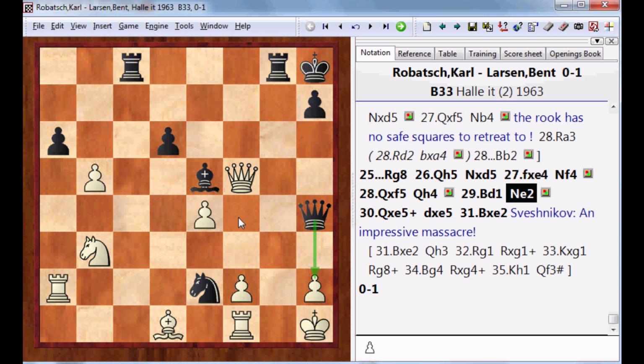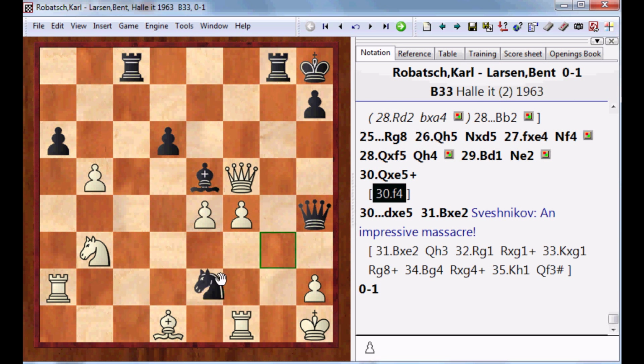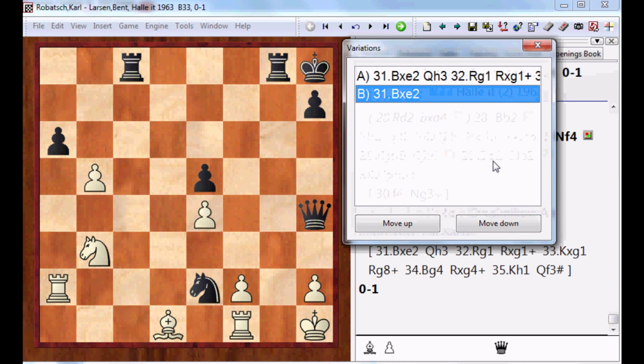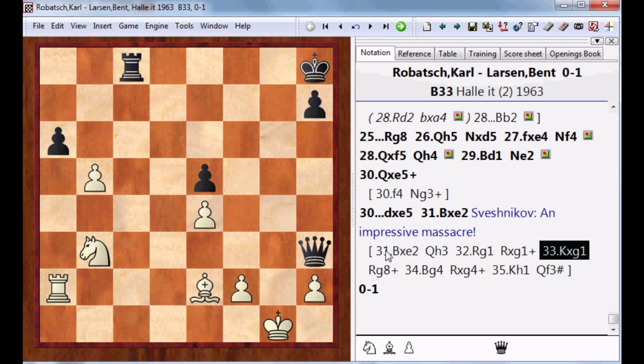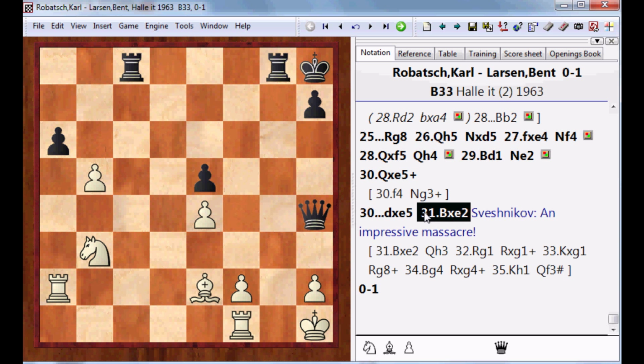If he tries to shut down the file with f4, then just knight to g3 is going to win the queen. So he had to give up the queen, but the game is decided. He took on e2 and immediately resigned. He could have tried to play on, but it's going to be checkmate. So it's quite a massacre.